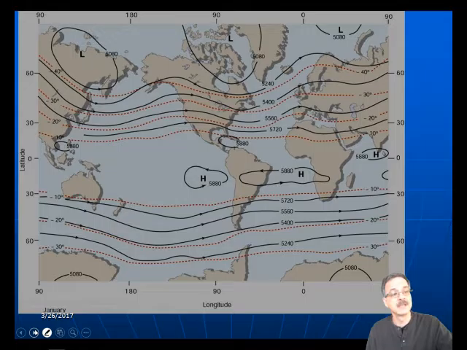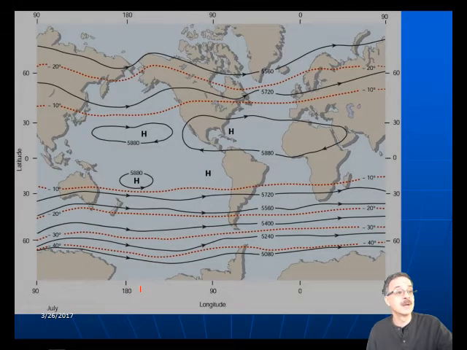All right, so here's a picture of January, the winter for us in the northern hemisphere, but summer in the southern hemisphere, and you can see the general wind patterns aloft. They're all coming from out of the west, flowing towards the east here, and you've got some semi-permanent highs and semi-permanent lows showing up there.